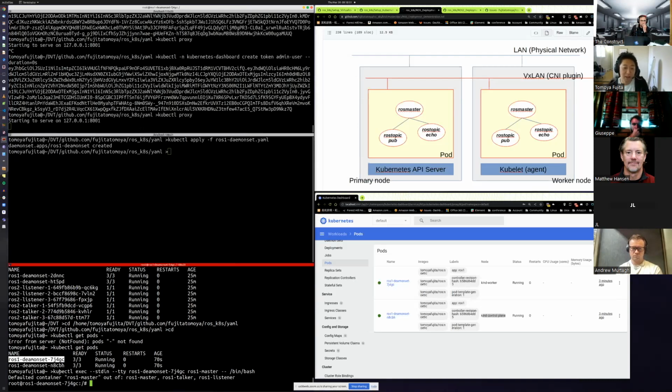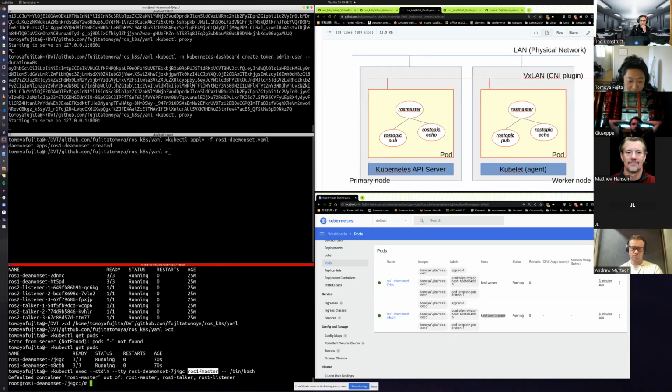Sometimes I want to jump into that specific container to make sure that everything works okay. So what I did is use the Kubernetes API to log in to this specific daemon set. And in this daemon set, there are 3 containers.